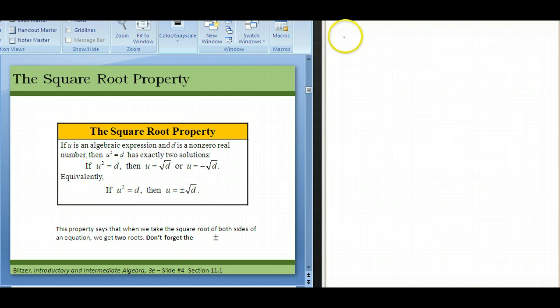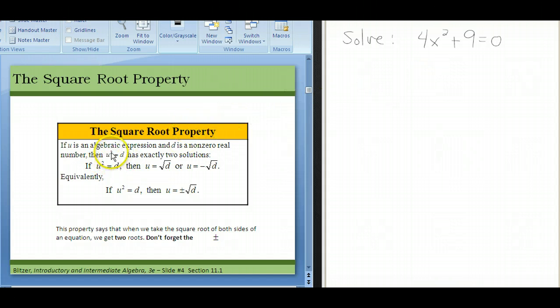So let's solve the following equation: 4x squared plus 9 equals 0. First of all, notice that this is in fact a quadratic equation. It only has two terms, but it has this x squared in it, which makes it a quadratic. This binomial on the left side is not factorable. It's not a difference of squares, and there's no greatest common factor, so we're kind of stuck. So we should try to attack this with the square root property.